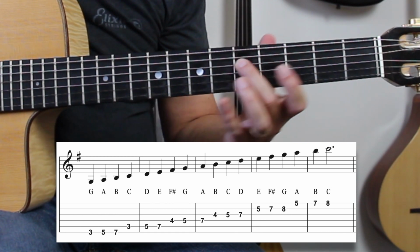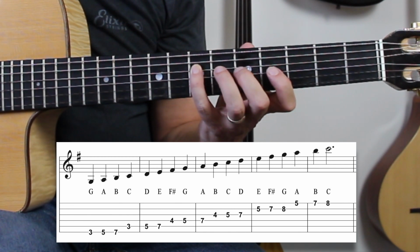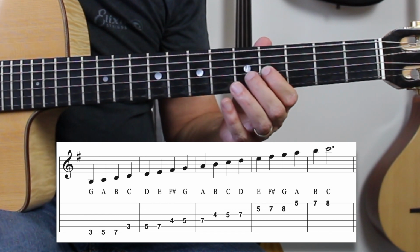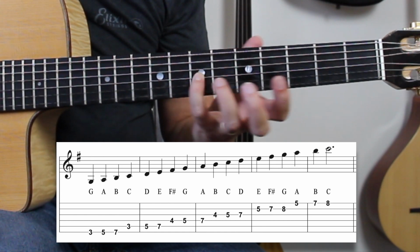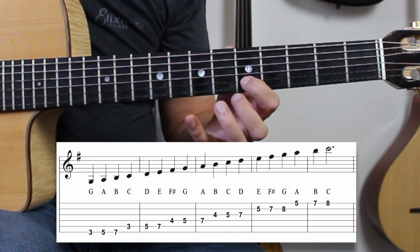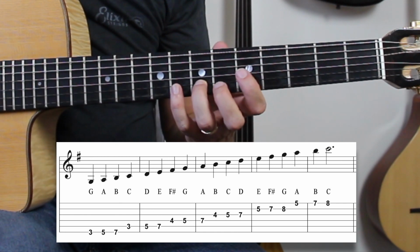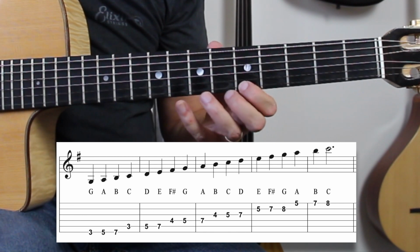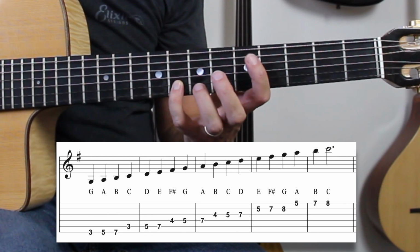Okay, and from there, 5th fret with the 2nd finger. Then we're going to go 7th fret with the pinky. That's A. 1st finger on the 4th fret of the 3rd string. That's B. Then C. And then D, okay, and then first move up a fret, E, F sharp, G, so we're at the 5th, 7th, and 8th, and again 5, 7, 8 if we want to continue, but that's the G right there, so that's 2 octaves if you go that far.